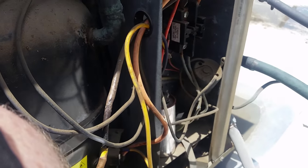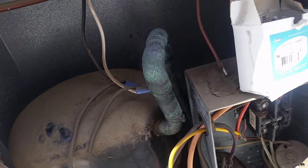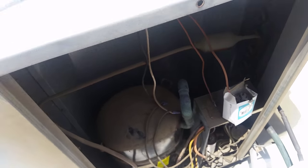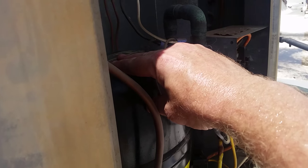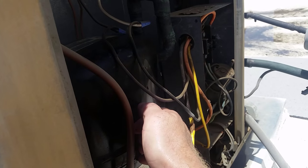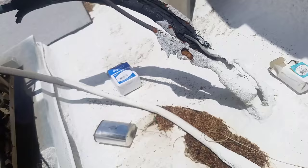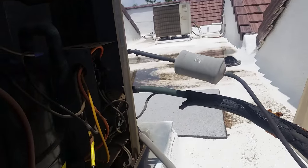Tested my fuses — those are okay. Checked the compressor, it's fairly hot. So I'm going to cool down the compressor and change the capacitors. Okay, changed out the capacitors, and just going to try to fire it up and test it out. Compressor may be overheated, and I'll need to anchor the capacitor better. But I wanted to get a better direction on which way to go, just in case that's not what's going on. So here goes.